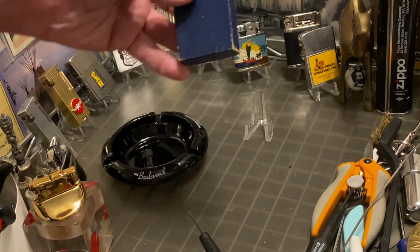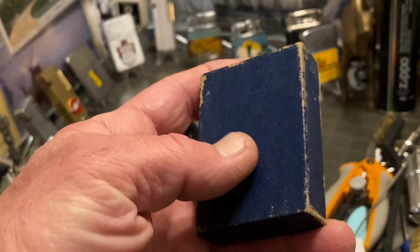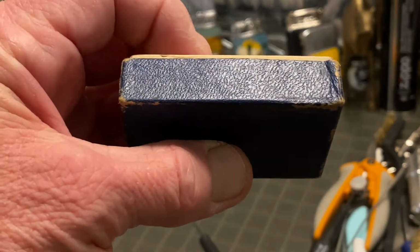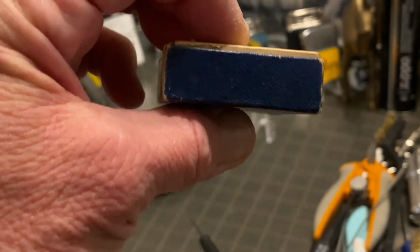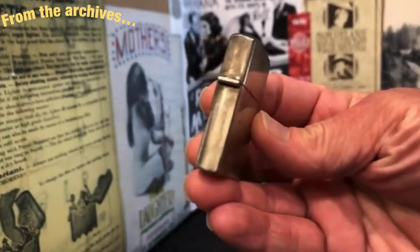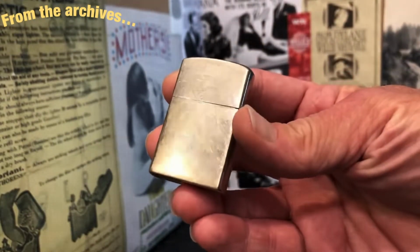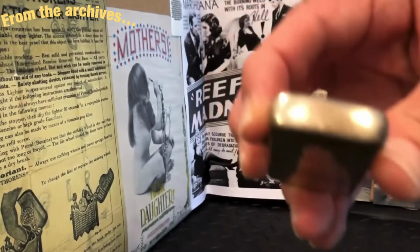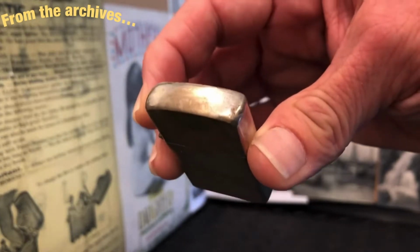Today we have a lighter that I was extremely happy to see show up on eBay. One of the first purchases that I made way back over 4 years ago when I started down this road was a sterling silver Allen-Haddock company flip-top petrol lighter that I bought in an online estate sale for $10.